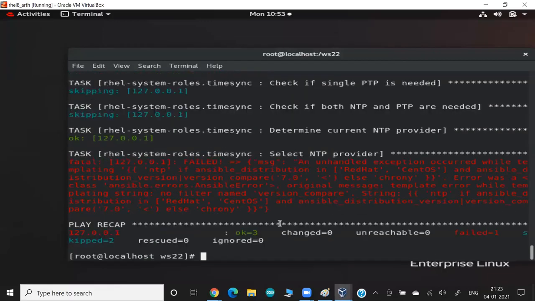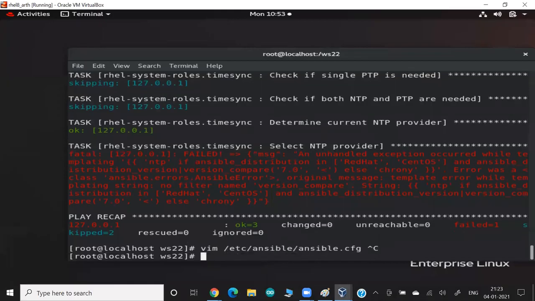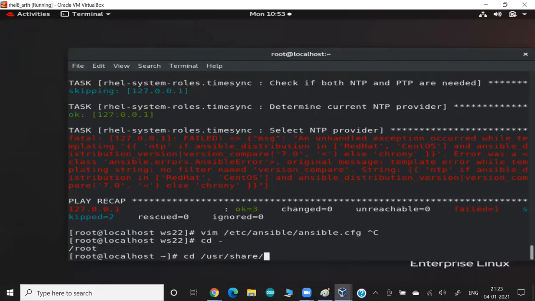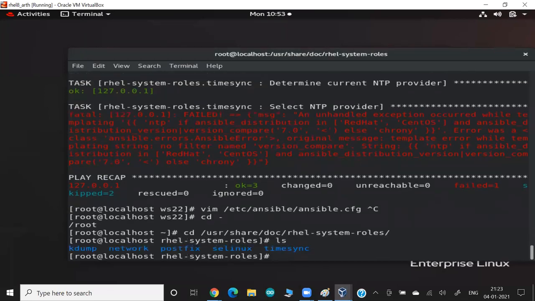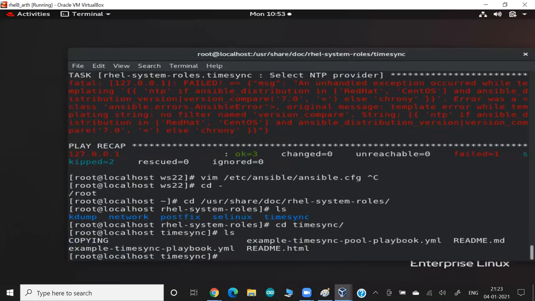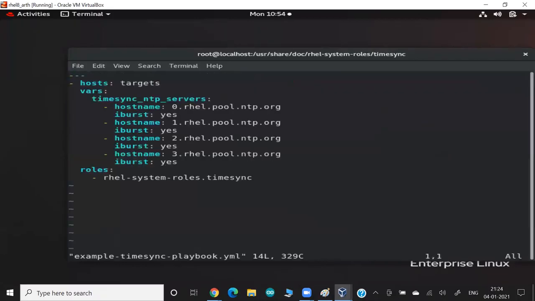Okay, now if you see, guys, again, some current NTP provider. Technically they are talking about 1 minute. I think one more variable I have to provide to this guy, /usr/share/doc/ansible system roles. If you go to timesync, let me check one example, maybe I might miss some important parameter.